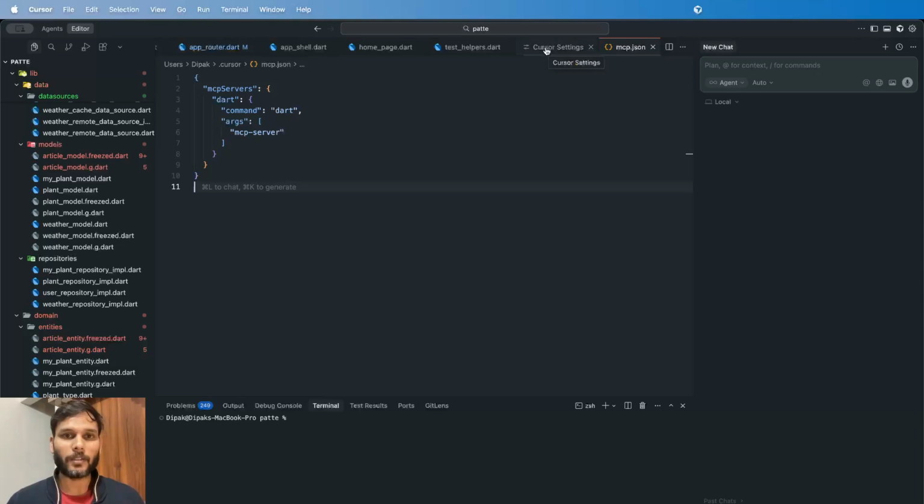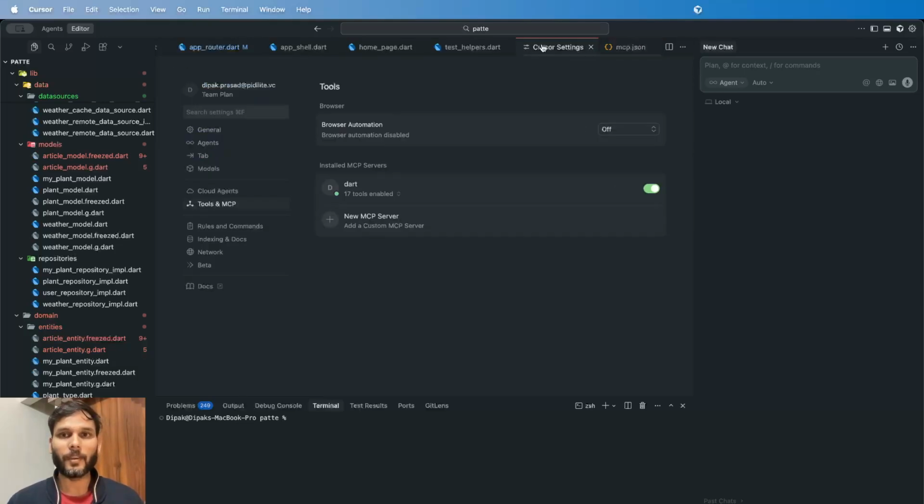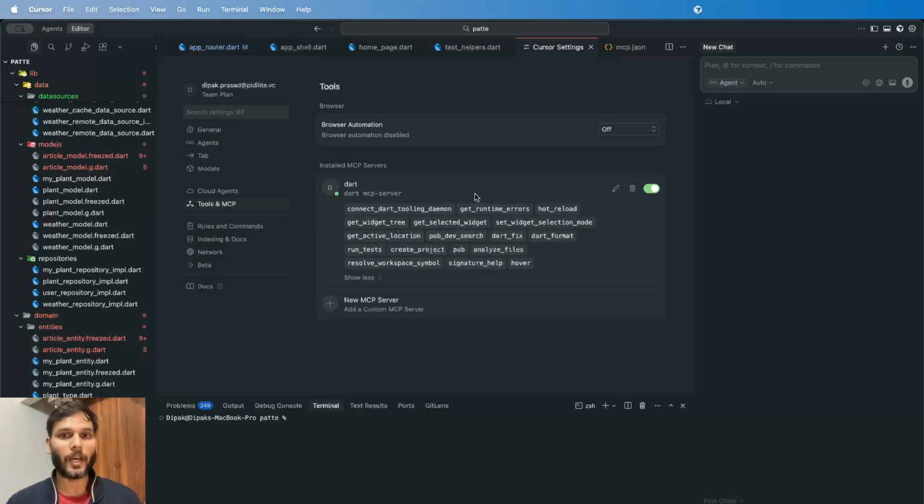If I go back to Cursor Settings, now if you see, under the Tools and MCP section, these 17 tools are added and this green dot indicates it's live.